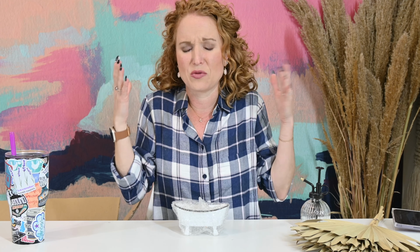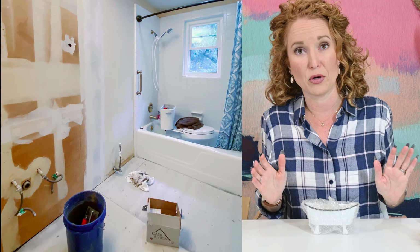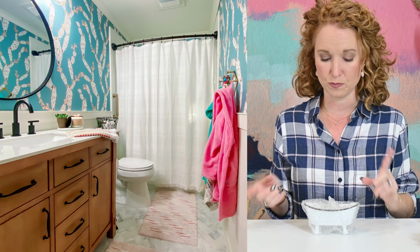What else did I get? Oh, I got something for the kids' bathroom. So another project that I did is I remodeled our kids' bathroom. It was just really enclosed. You know what? I'm going to pop a photo up right here. This is what the bathroom used to look like. It was carpet in the bathroom, you guys. Super tight. It smelled weird. I literally sledgehammered, cleared that sucker. And this is what the bathroom looks like now.